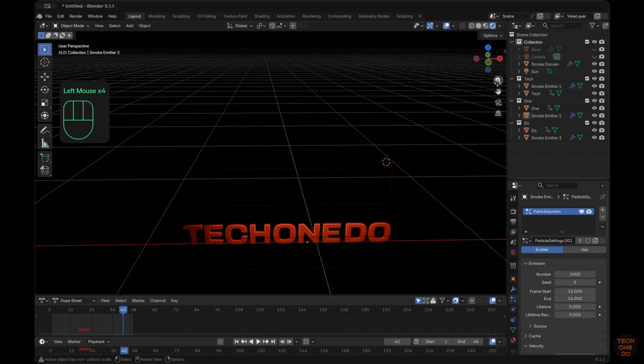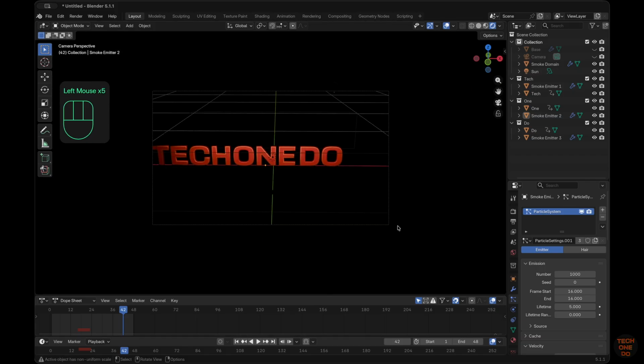Switch to rendered view and then camera view. The text is not center aligned on X-axis.